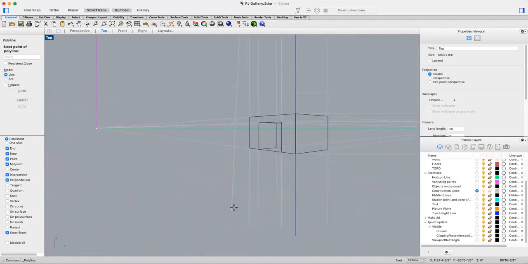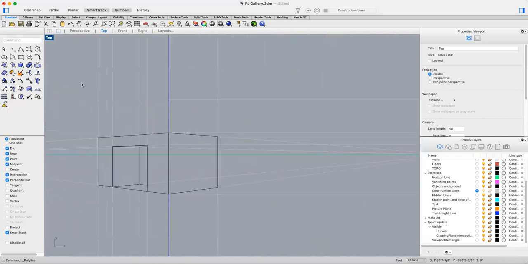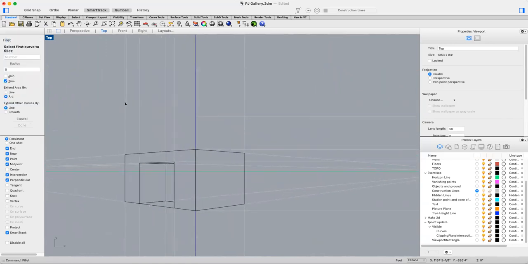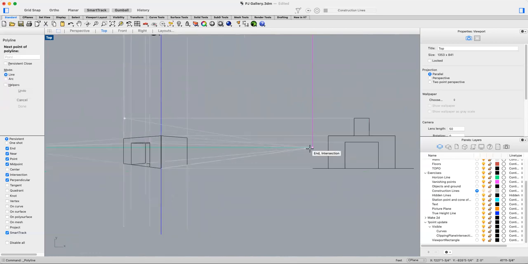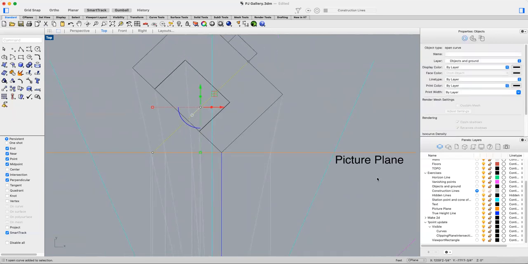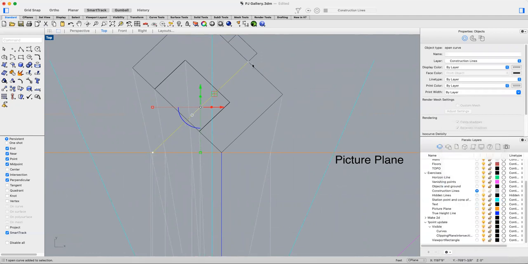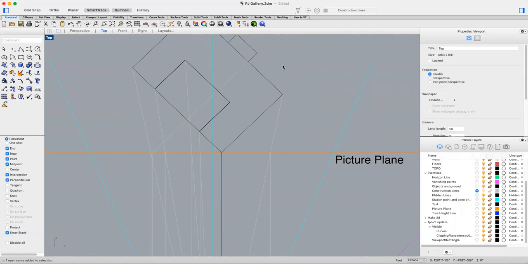Now we can drop that down and intersect it with our true height here. So I'm going to fillet those two together. And then project that into the background to the vanishing point. You'll see what I'm doing here in a minute. Now I need to locate these 2 points.